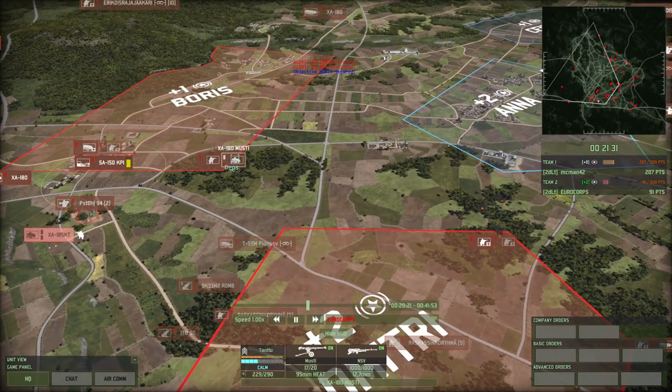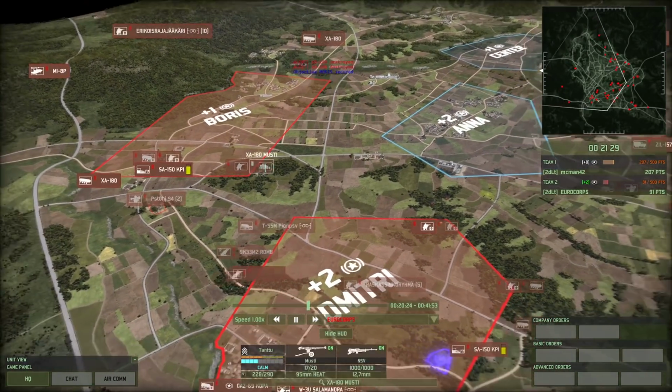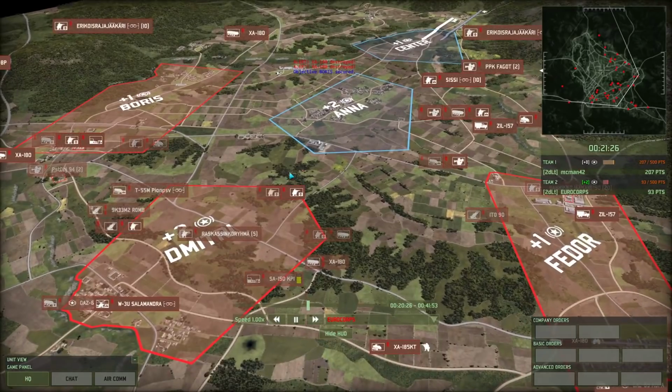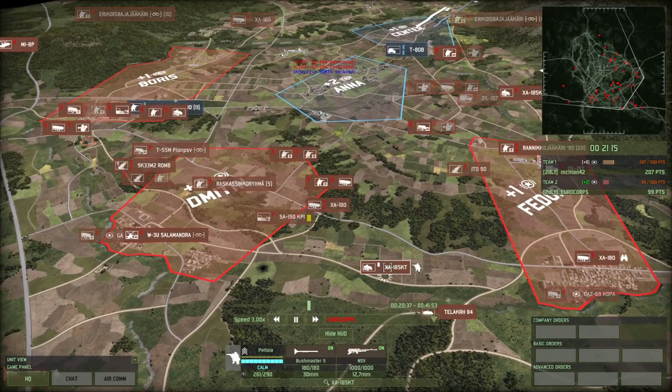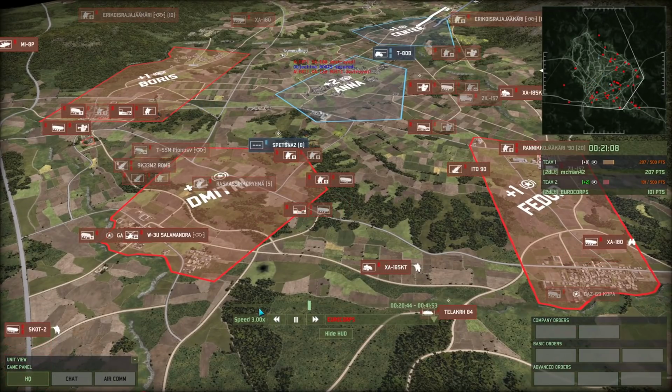Over here I'm still getting the flank. I have a CV in here now as well, so I'm at a +2. But he puts the CV back and I'm right back to 0. So that's not great. I get one XA-185 KT here, sitting here doing nothing.